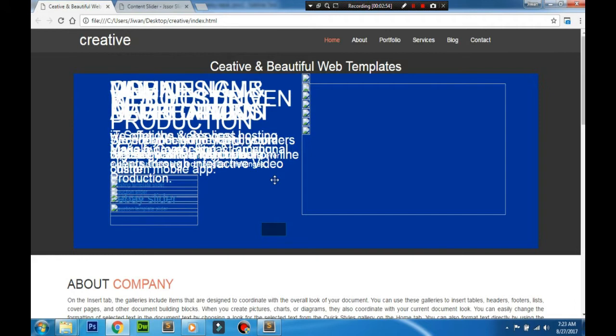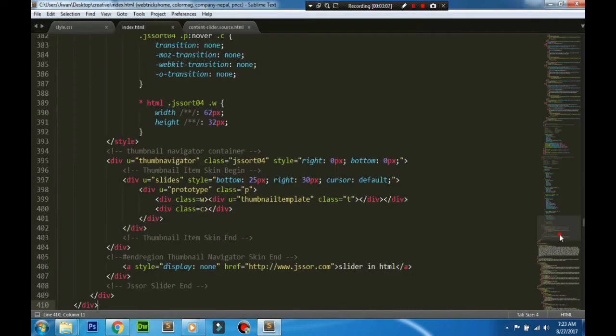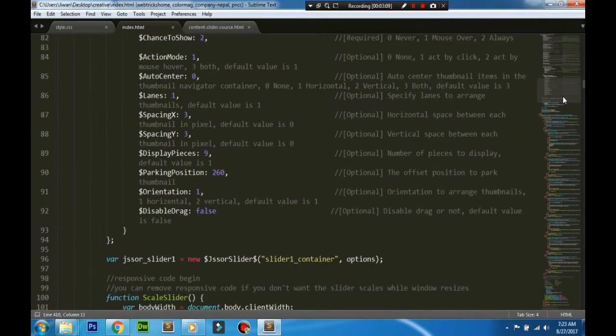The only thing remaining is to relocate the links for these images, and even the JS file is not working here. So let's go on and relocate these files. The first one will be the JS file we'll be relocating. Let's close this one, we don't need it now.